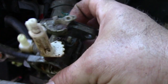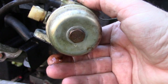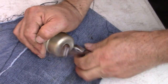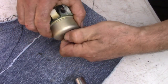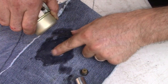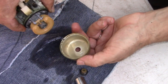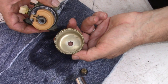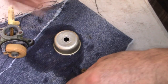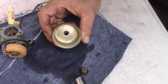Now here on the bottom I'm going to open that up by removing this plug — that nut — and we'll take a look inside. Depending on what we see, we'll make the decision whether we're going to just clean this thing out or replace the whole carburetor. Half-inch socket. We may get some gas slash water. It does not smell like gas — smells like nothing — so I'm guessing it might be water. Here's the inside of our carburetor bowl. It does not look that bad. I'm pretty sure that is water though, and water inside your carburetor is not what you want.